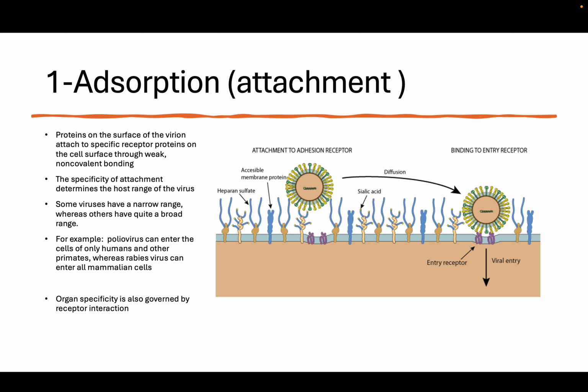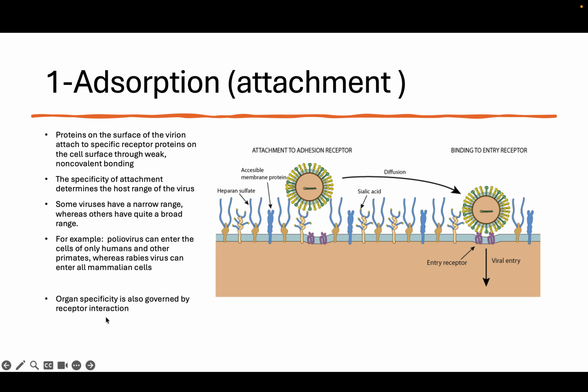But some others, like rabies, rabies doesn't care. Rabies will bind to basically all mammalian cells because it binds to a receptor that is found within all mammalian cells and actually shares a similar homology between all mammalian cells. So this is how receptors or glycoproteins on the exterior of a virus can determine the host range. It's extremely important to know that.